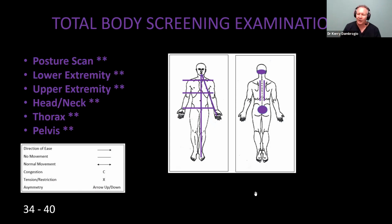And I said, what happened here? And she goes, well, 10 years ago, I had a car accident. And, you know, I injured my body, but I filleted that foot and I've had 4 surgeries. So there was so much tension. So here's what I did. I stood at the head of the table and I tried to move her neck in different positions. I could hardly move it. As soon as I bent her left knee, I could move that neck anywhere because I reduced that fascial tension.